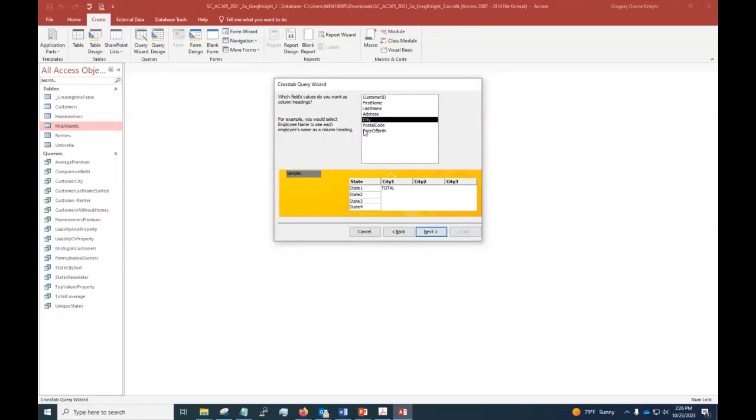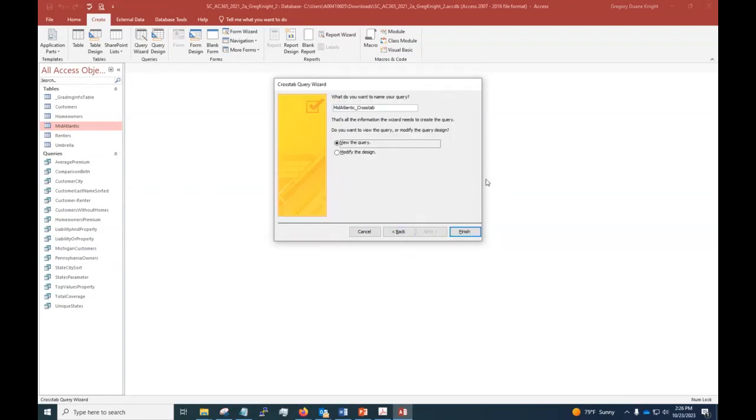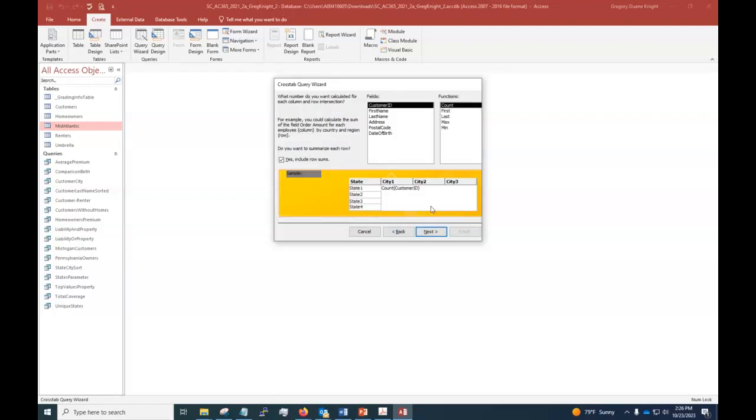City field. Alright, and then it wants us to use a count of the customer ID field as a calculated value. Oh, hold on. Count. So here I'm choosing customer ID and I'm choosing count there, so that was kind of already there by default.